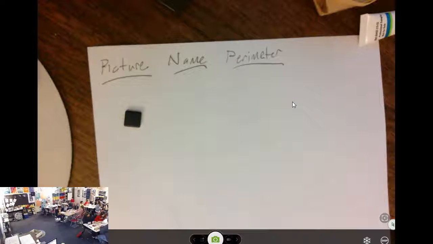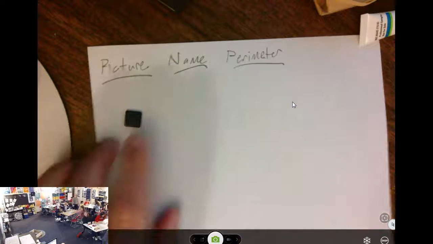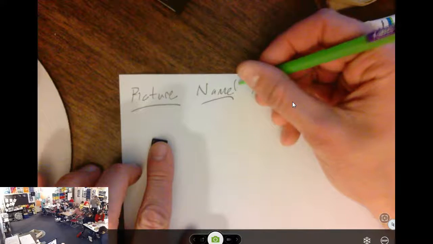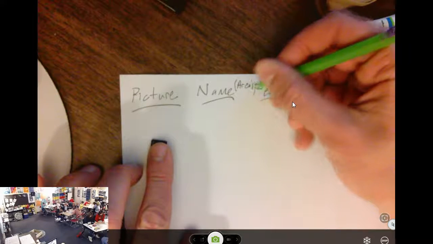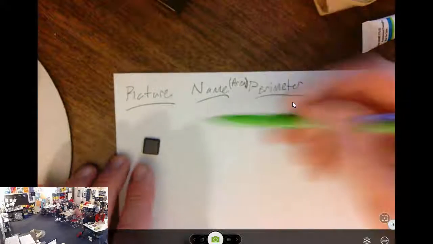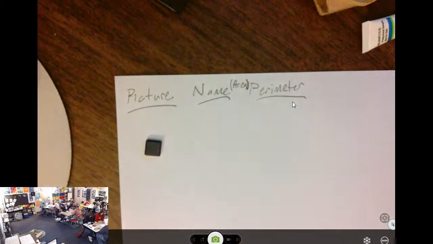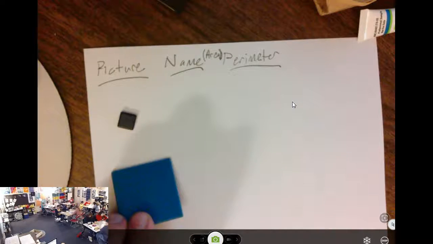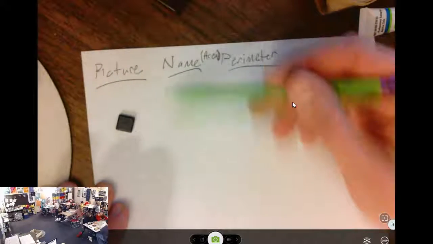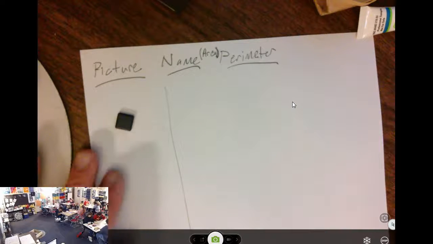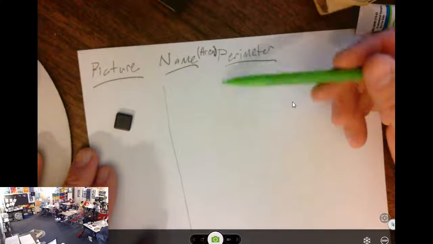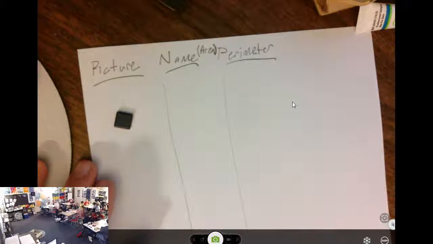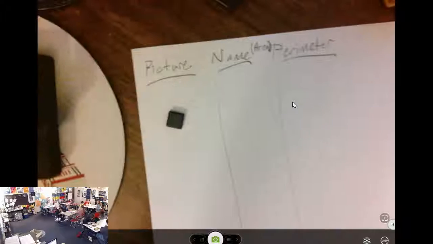All right, in your notes, you need to label picture, name, which actually I should have left a little bit more space out here. Name is also the area, and then perimeter. Now, in your picture space, please don't only leave a tiny little column. Our tiles get bigger. So as you go down your notes, we're going to need more space. So picture column, probably make at least that big. Name doesn't need to be all that big. So label picture, name, and perimeter.